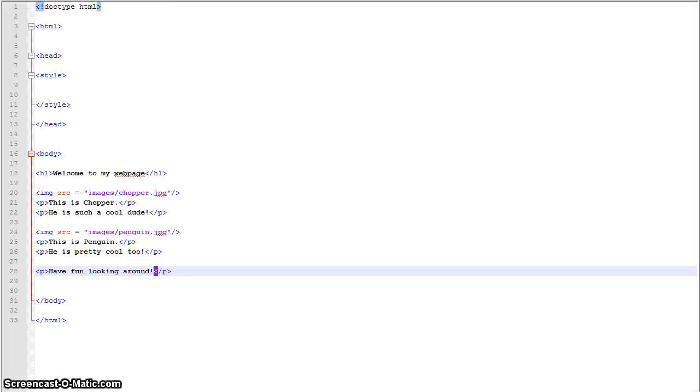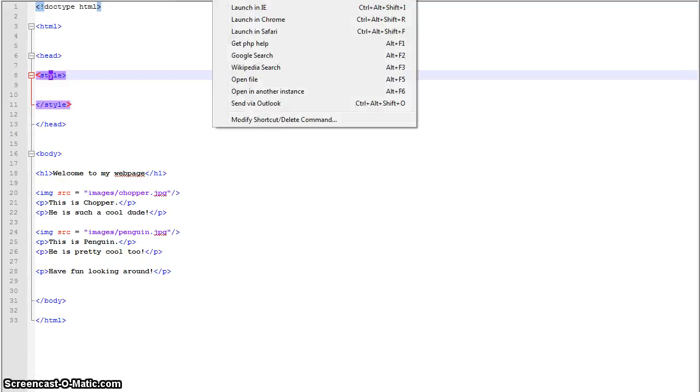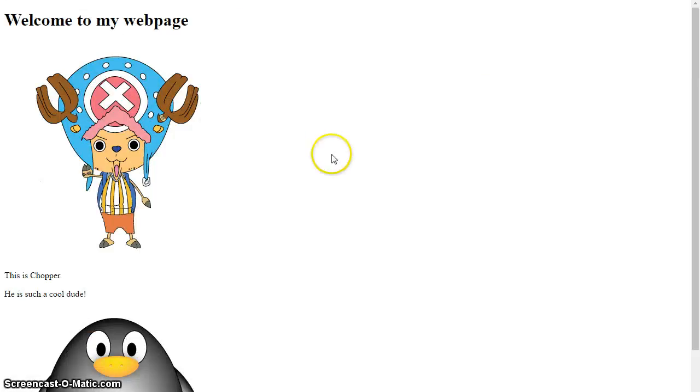I've been working on a silly little web page at the moment. I've got no styling happening here and no inline styling happening in the body either. There's no styling at the moment. I've got an image tag, I've got some p tags. Oh, I've got 2 image tags. Let's have a look and see what this looks like in a web browser.